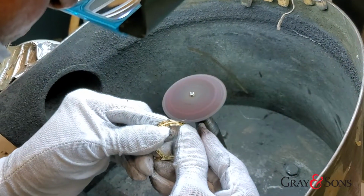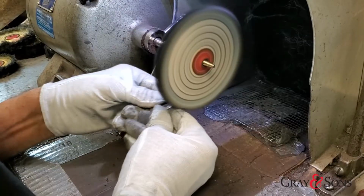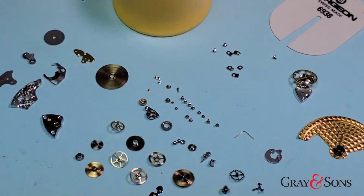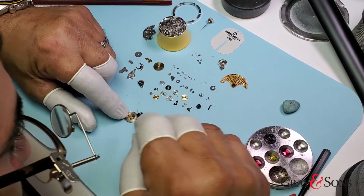While one of our Swiss-trained master watchmakers looks into the movement, we'll be polishing and detailing your watch to look as close to brand new as we can. We'll replace gaskets to assure water resistance and look into all the details in the head, band, and buckle.